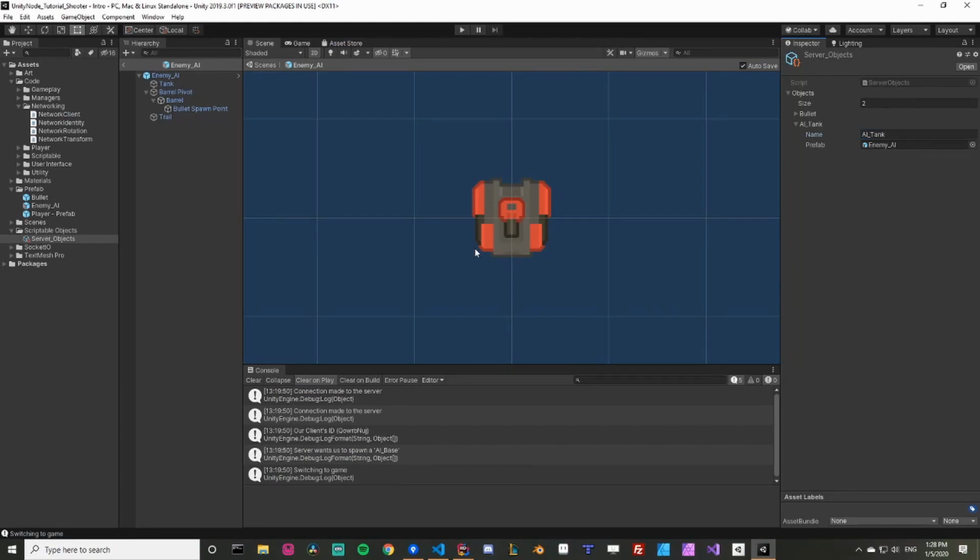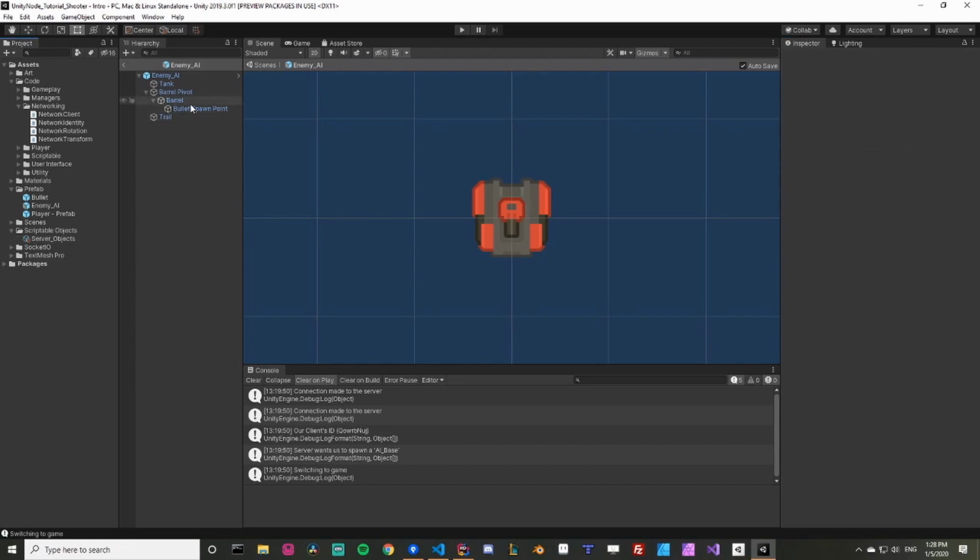So we'll do that really quick. Otherwise you would not see it spawn. It would still work in the background because the server doesn't care what the client sees, right? The server's sending out commands, and the client's supposed to make it look correct. The tank's always there on the server. It's just data to it. But yeah, you've got to make sure that you change the server object there.